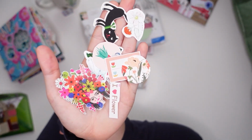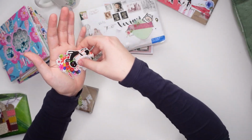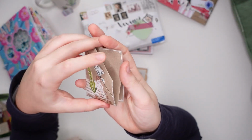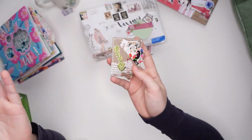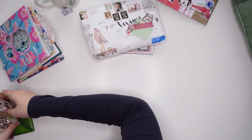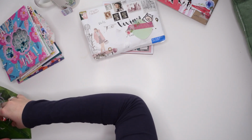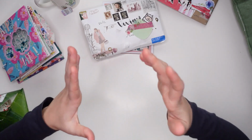Yeah, just to give you a general idea. Sweet, right? Really sweet. I love it. Okay, I will show you the pocket as well. I have, like I said, a tutorial for this. It's tiny and so cute. I wanted to show you this as well, to show you that this is lovely to receive as well. A fat letter with some smaller goodies. I don't want to, like I said at the beginning of this video, intimidate anyone.